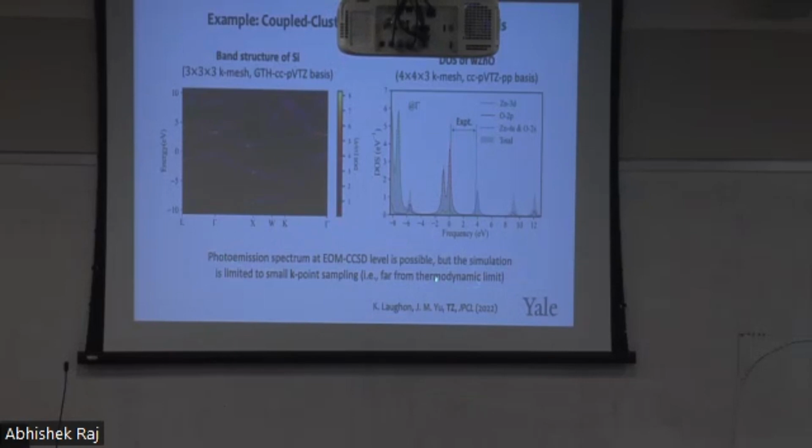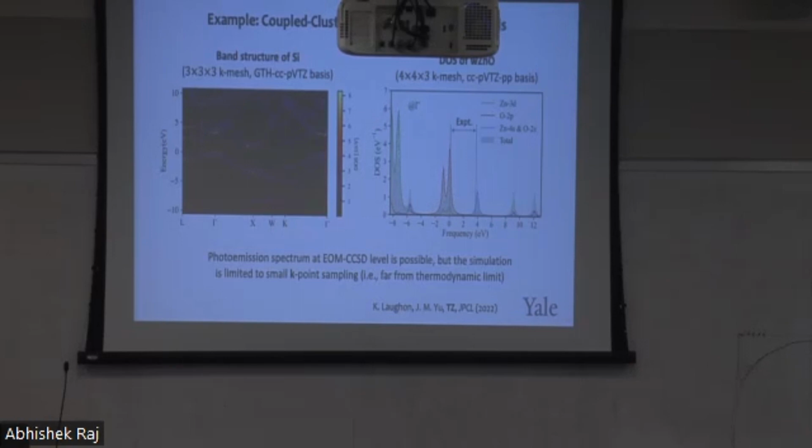Or sometimes we may plot this kind of thing, which is easier to understand, where the x-axis is energy, and the y-axis is density of states or intensity. Essentially, what this plot tells you is that your HOMO is here, your LUMO is here, and you will have more states. These are all the virtual states. These are all the occupied states. Right? That's about it for these two plots. Okay.